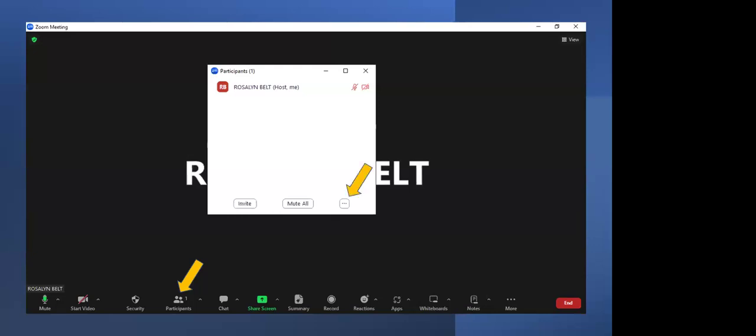So there are 3 dots down here on the right. And when you click those 3 dots, at the bottom, it says merge to meeting window. So I've had people say to me, well, I don't see my participants over to the right. I'll say, do you see your participants over to the right? And it's because they have this box open and it's sitting right there in the middle. And when they hit the X, it closes so they don't see it.